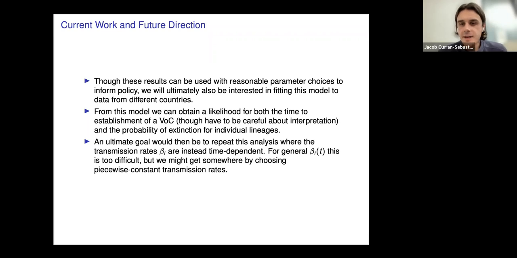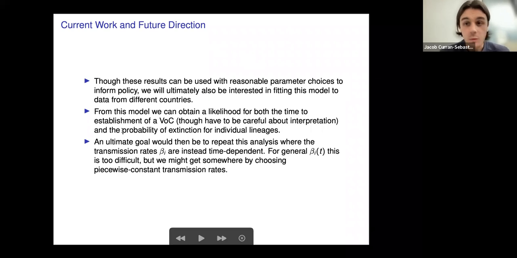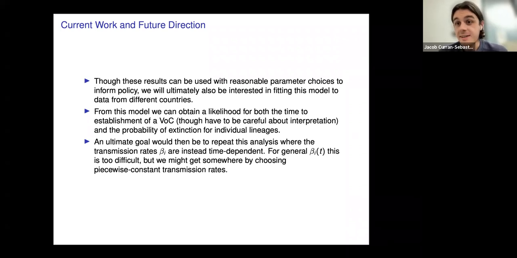Obviously, we can obtain data about the time taken to exponential growth. We can look at what time the epidemic truly takes off in a country. We have to be a little bit careful about how we interpret that and exactly how we define it. It makes sense in a modeling sense, where we're talking about the difference between using a stochastic and deterministic model. But if I'm looking at data for the number of cases in a country, at what point can I say this is now growing exponentially, there's no chance of extinction? It's a little bit hard to interpret that from data. But one thing we can do is look at the probability of extinction. We can look at local outbreaks and what proportion of those just fizzle out without being reseeded by immigration.